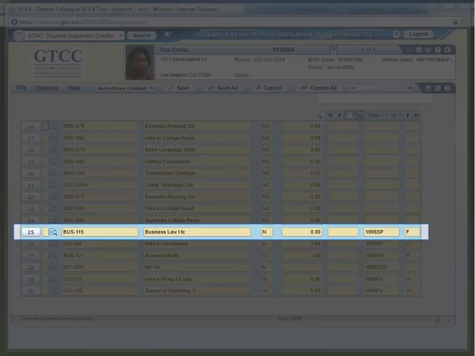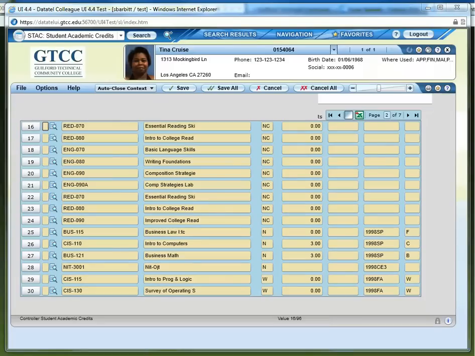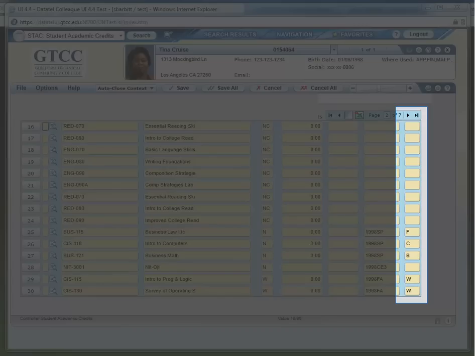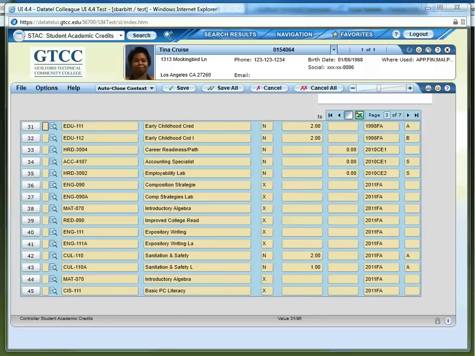It appears that in spring 1998, she signed up for a business law class, but that didn't work out too well for her. The far column on the right-hand side are the grades for the semester. Let's see some other statuses there might be. An X, as indicated here, means she changed her mind before registration closed.